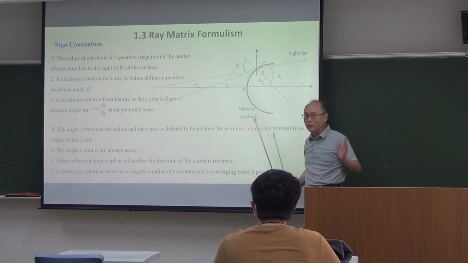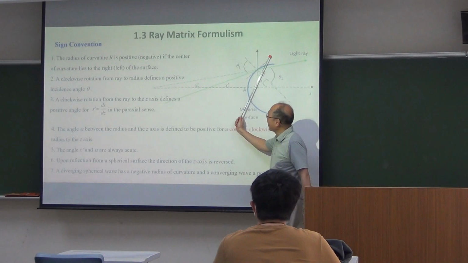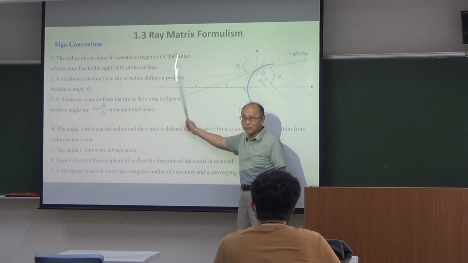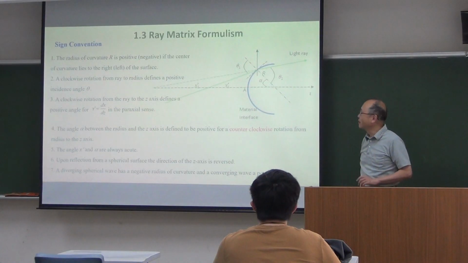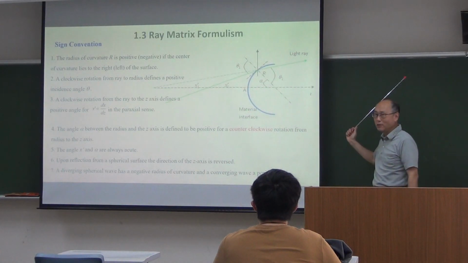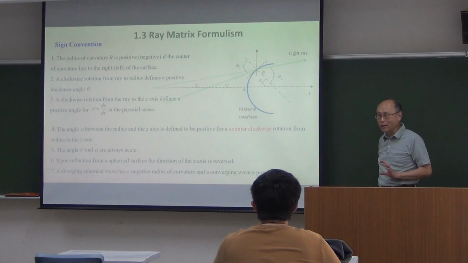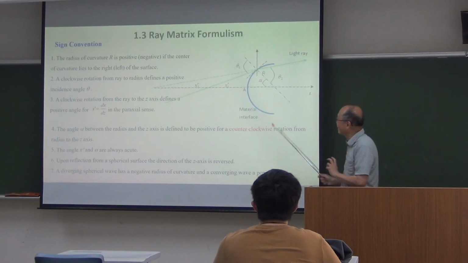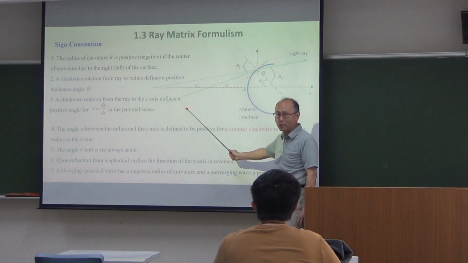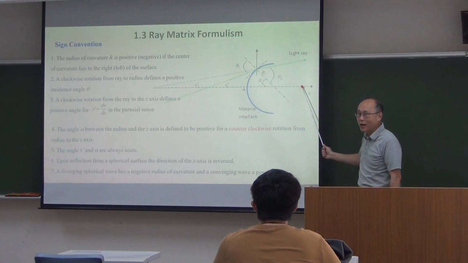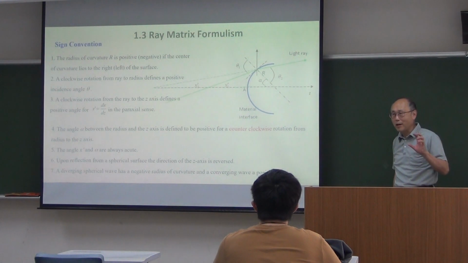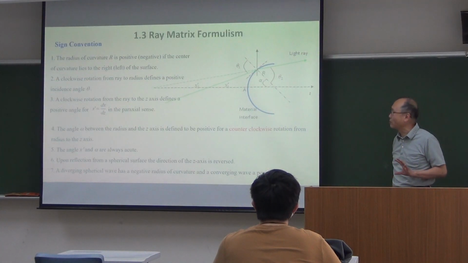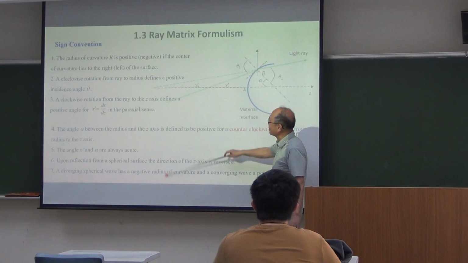In general, for variables on this side, you need to put a negative sign on it. For variables on this side, you want to put a positive sign on it, so that you tell yourself, hey, I'm dealing with something on the left, or I'm dealing with something on the right of some optical element. So this is a general rule, but not quite 100% true. You need to be careful as you go through this.